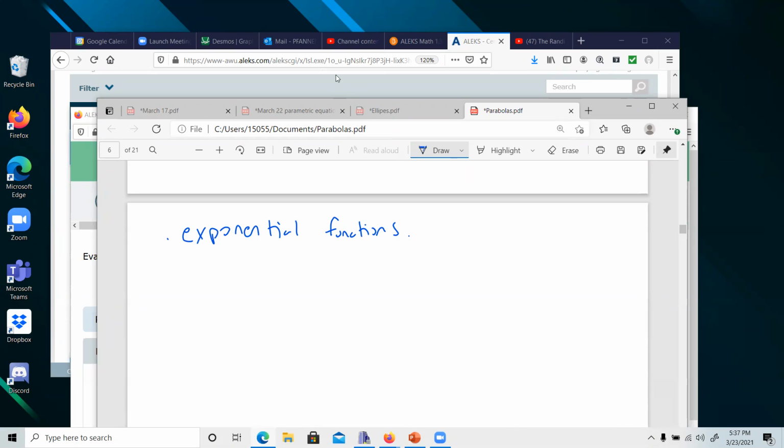Now, up until now, we've been studying polynomials, which looks something like x squared, or like 3x to the fourth, or something like that. We also studied rational functions, right? 1 over x, which would be x to the minus 1, because the exponents, when they're in the denominator, we use a negative number to say it's the reciprocal of. So x to the negative 2 would be 1 over x squared.